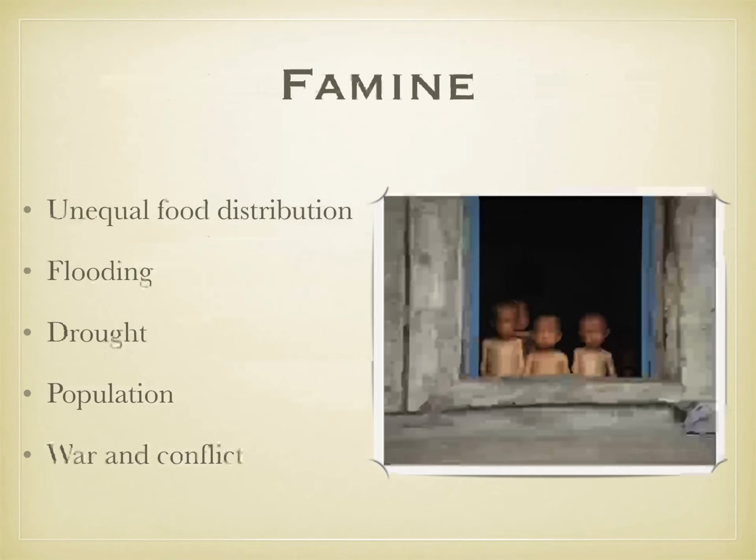Okay, the problems that contribute to famine. We've got unequal food distribution, which I just discussed. So, for example, countries like Somalia, Yemen, Ethiopia, Eritrea have been known to have massive famines because these countries have had a drought and they've been unable to produce enough food, and they've been unable to access food aid. So we've got the people in the developed countries who have too much food, and the people in the undeveloped countries who have not enough food.